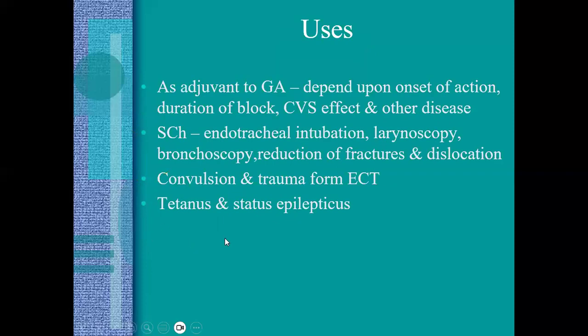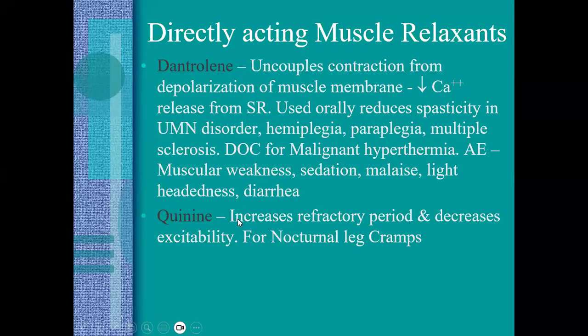Where are these drugs used? These drugs are used as an adjuvant to general anesthetics, and the choice would depend upon the duration of block, the cardiovascular effect, and other diseases. Succinylcholine is most commonly used for endotracheal intubation, laryngoscopy, bronchoscopy, and reduction of fracture and dislocation. It could also be used for convulsions and trauma from ECT, as well as tetanus and status epilepticus.